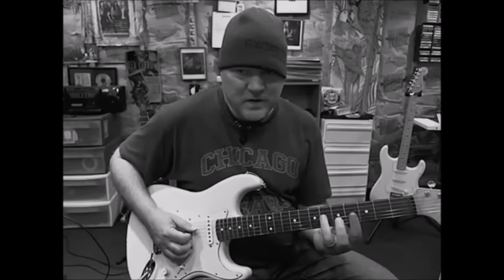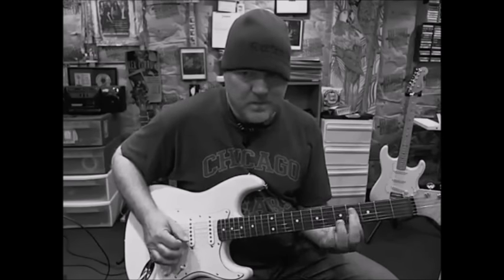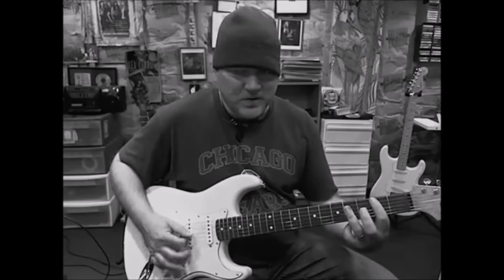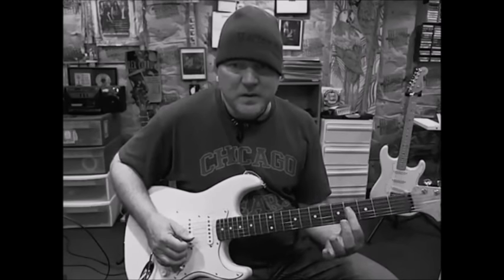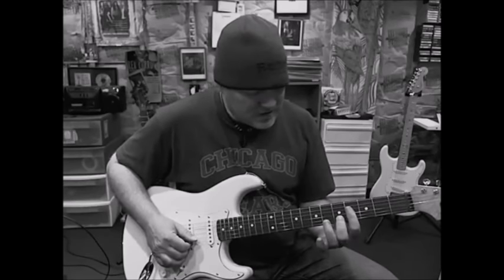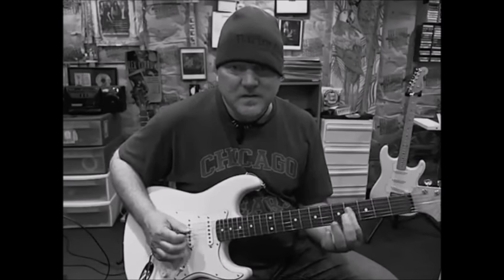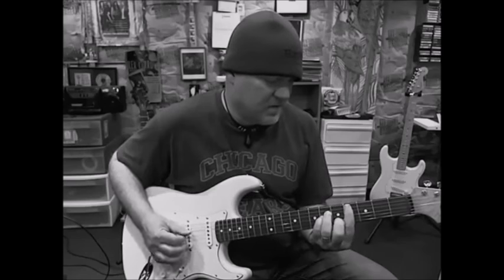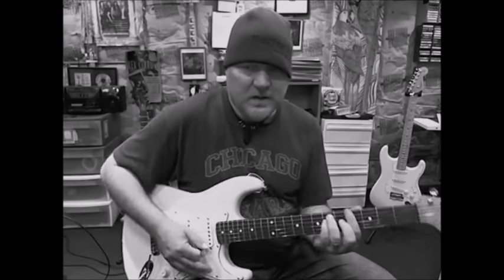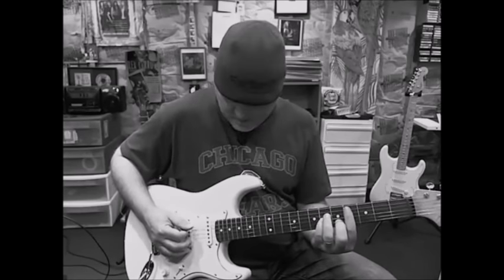But because we're coming off of this C sharp minor, I'm going to use the 4th finger, 3rd finger, and 2nd finger. On this chord I'm playing a B chord — just the top part of it with the 1st finger — and I'm doing this little 2nd finger off of the suspension note. And then you have this G sharp chord in the middle, and then back to the picking pattern.